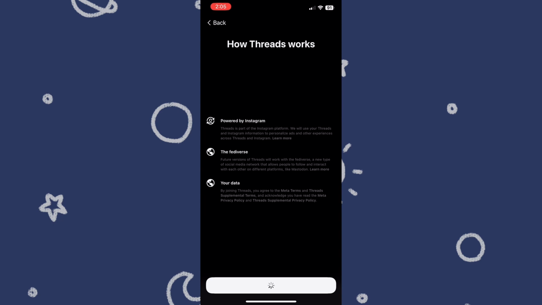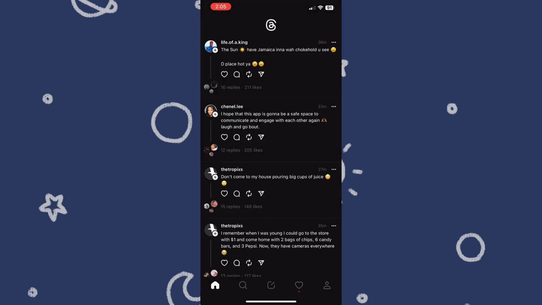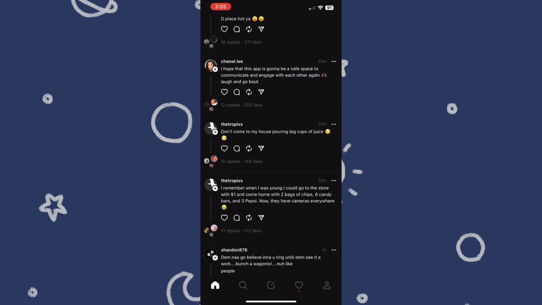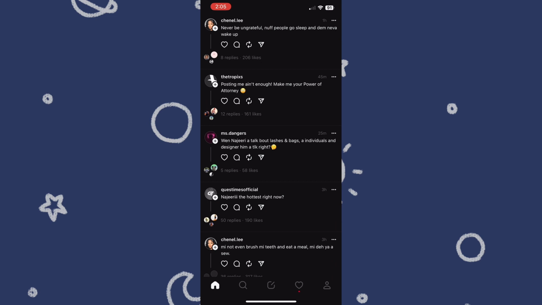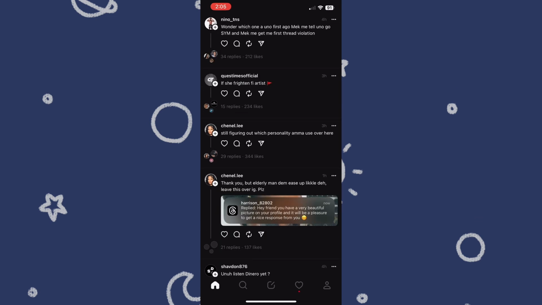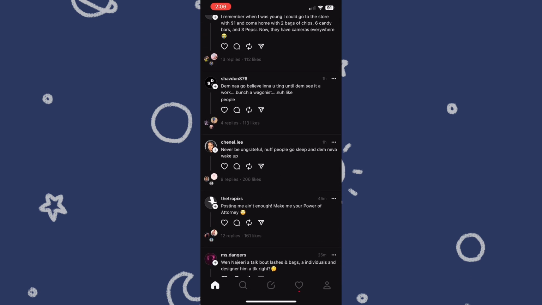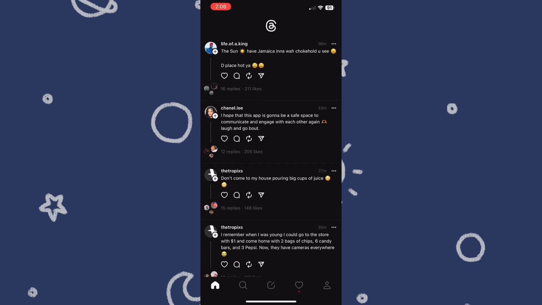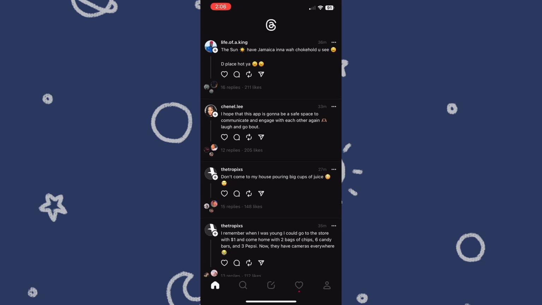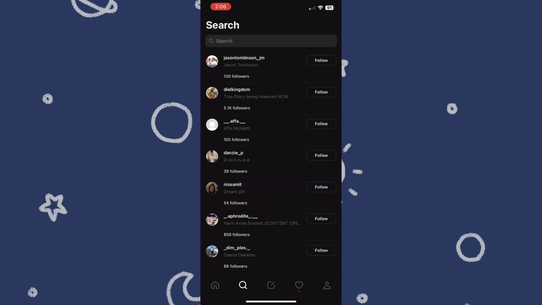As you can see from the bottom of the screen, there are 5 icons. You have the home icon, the search, the create, your activity, and your profile. So let's view each icon. Now as you can see, this is currently the home section, and if you tap on the search, this would allow you to search for individuals that you want to follow, and it would suggest your followers from Instagram. But if you don't want to follow these same persons, you could go ahead and search for new people.